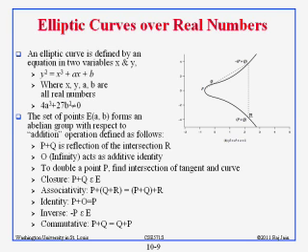If I multiply P by k in this method, which means I add P plus P plus P plus P, k times, that's very easy to do. Easy means use those formulas many, many times. However, it's very difficult to find k given k times P. The inverse is very difficult. So like addition is very easy, the inverse is difficult. And that's why this will become public key stuff, as we discuss in the next class.